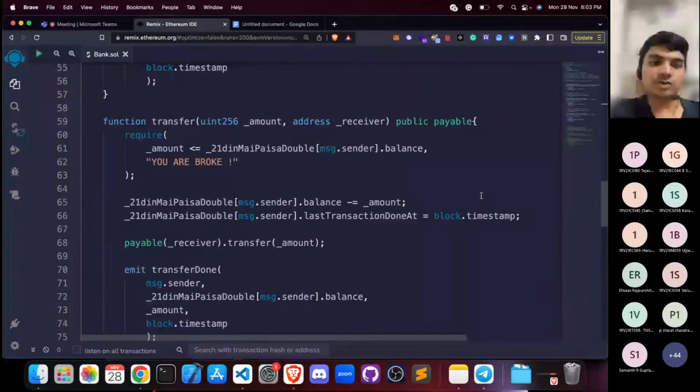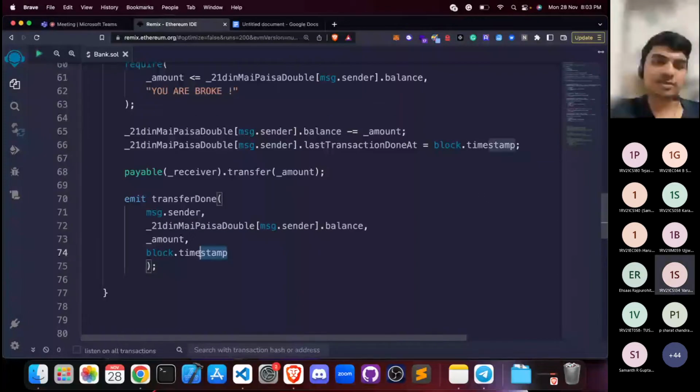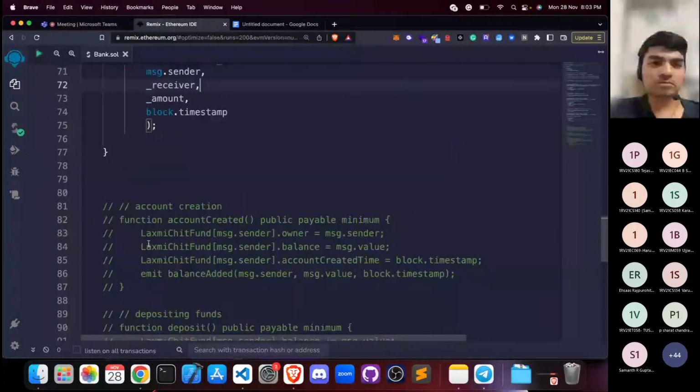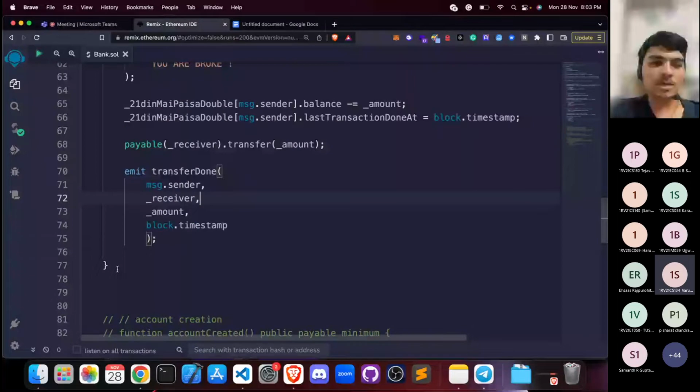So for this, owner, receiver will be receiver, and amount and timestamp. That's all. All these comments are not required, so we'll just cut them out.